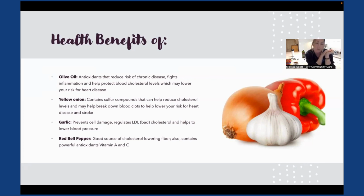So garlic is a very good antioxidant, helps prevent cell damage, regulates our LDL, so our bad cholesterol, what they say is bad, and helps to lower our blood pressure. So that overall can help with preventing heart disease as well. Then we have our red bell pepper, a good source of cholesterol lowering fiber. So that's another really good thing to help lower that bad LDL cholesterol in our body. Also contains powerful antioxidants such as vitamin A and C.